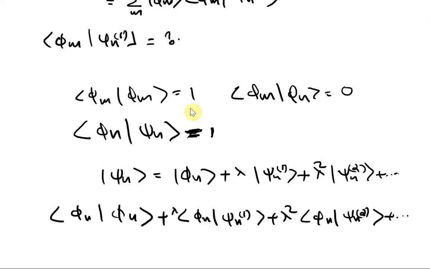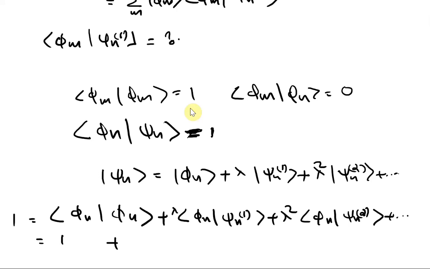So we know this entire term is equal to 1. What about ⟨φn|φn⟩? It is also equal to 1, and ⟨φn|ψn⟩ is more or less equal to 1, and we are taking it as 1. Then what about the remaining terms over there? That is nothing but 0, right? Whatever comes later onwards is going to be 0.